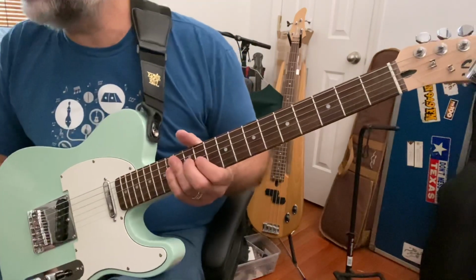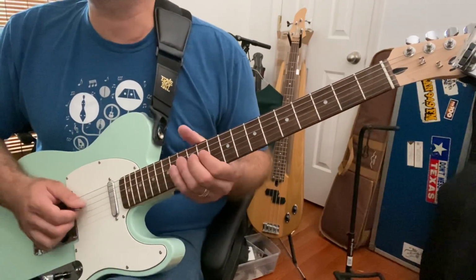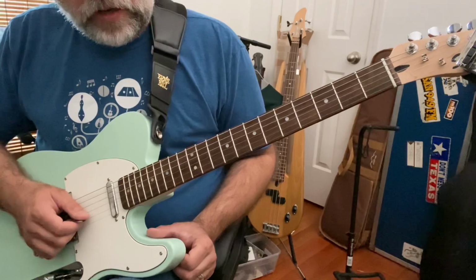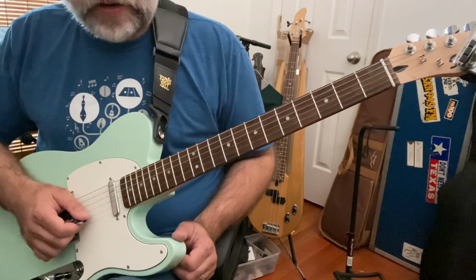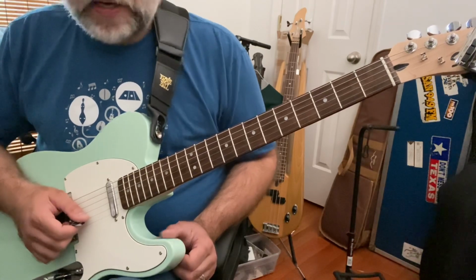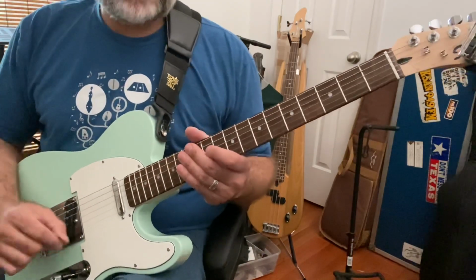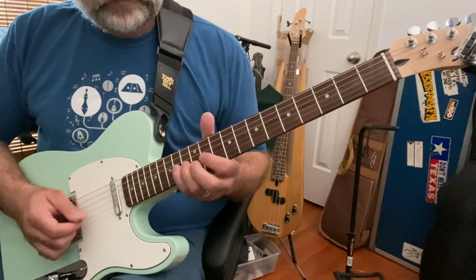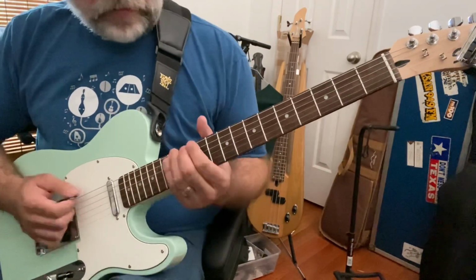Now you can do that by ear and you can do it by brain. And sometimes when I get lost, I'll count up 1, 2, 3, 4, 5, 6. And I know the 7 should be flat. So I go a half step lower than what I'm used to. It's taking the major scale pattern and changing 1 note in it. All the D sharps have to become Ds. And I gotta tell you, I use my ear more than anything for this. And once my ear gets me in the ballpark, that's when I start thinking a little more. And you do have to change your fingering a little bit to do that stuff.